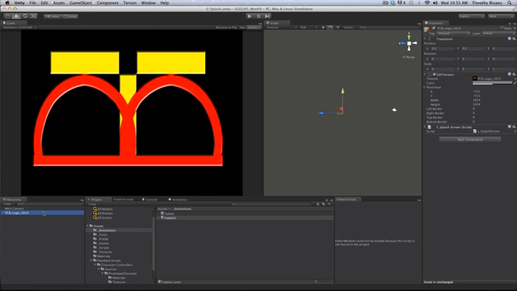I'm gonna drag it onto your texture over here in the hierarchy, right? Because that's what we want the animation on. As soon as you do that, you'll see in your inspector you have an animation.